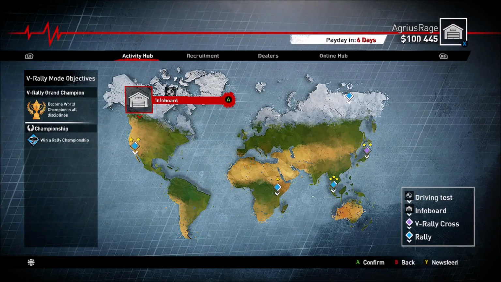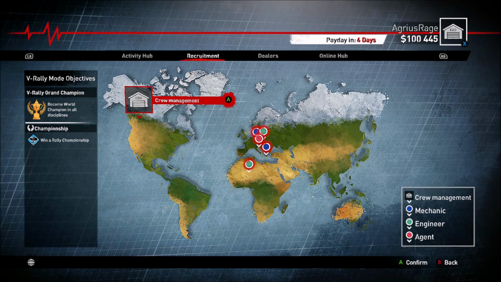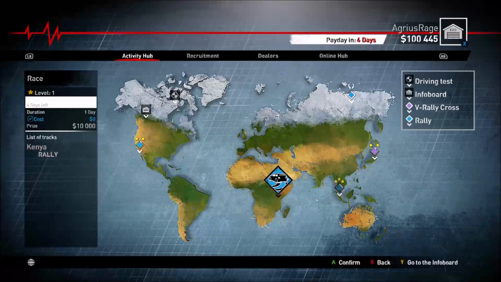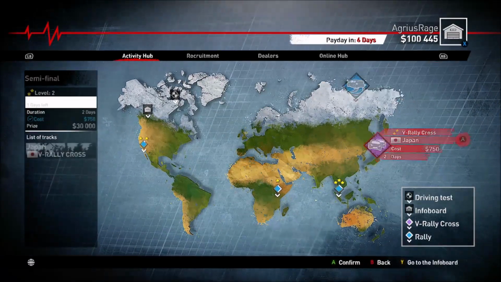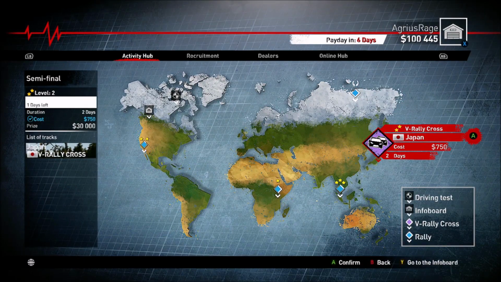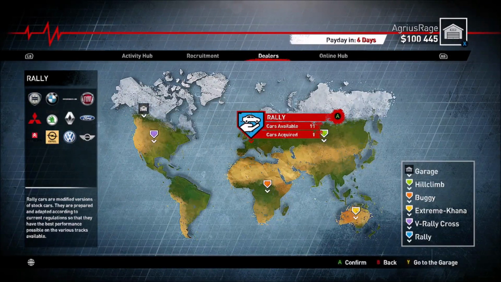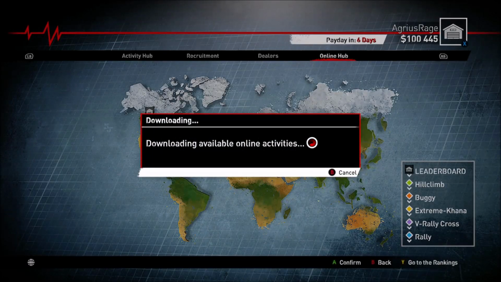If we go back out of here, this is where you come and see what rallies you've got available. Because I've only got a rally car at the minute, I can only do these ones in Korea. I've got V-Rally unlocked, Rallycross unlocked there, but I haven't got a car for that yet. You can go to the dealers and buy new cars. There's an online hub as well.